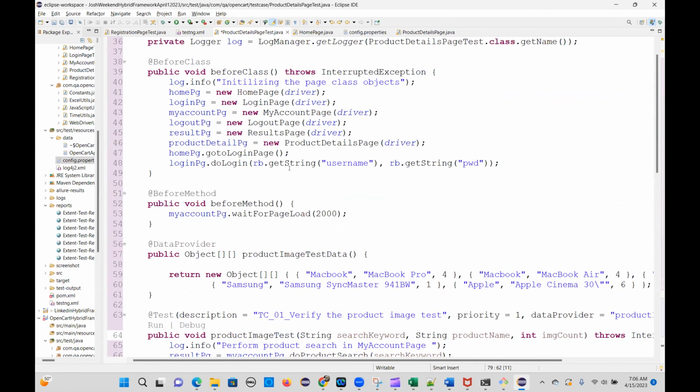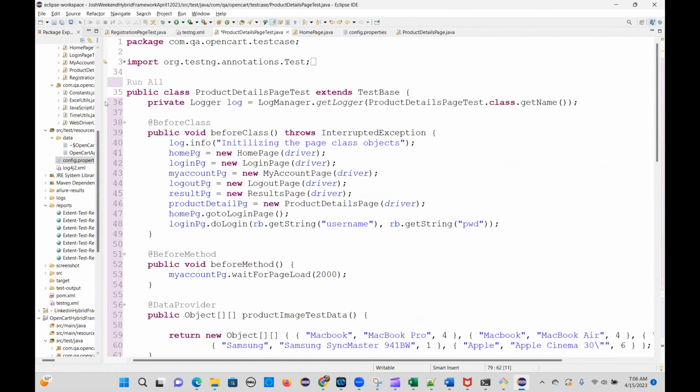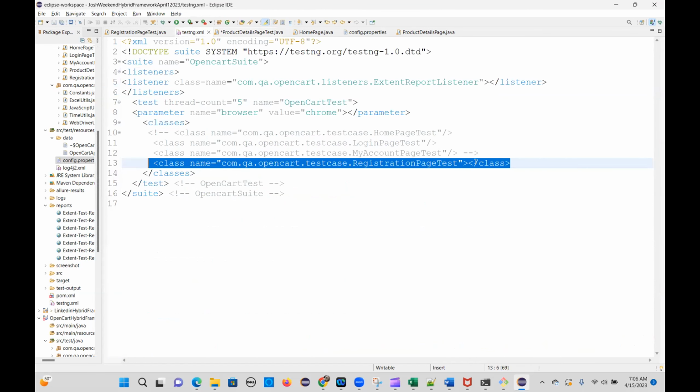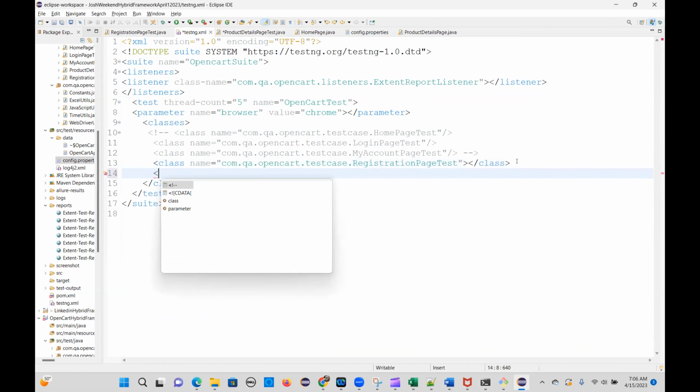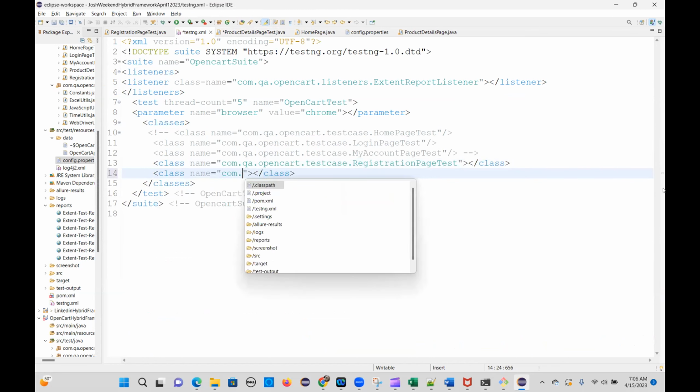So let's go and run this, and then I'll show you how to run from pom.xml. Till now we are running directly from testng.xml, right? But I'll show you now how to run from pom.xml. The entire suite will run from pom.xml.